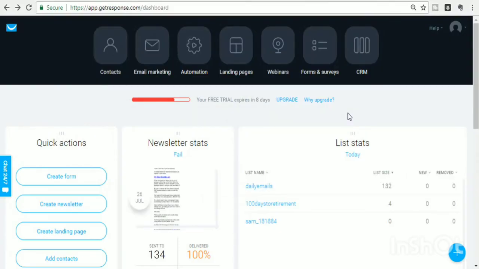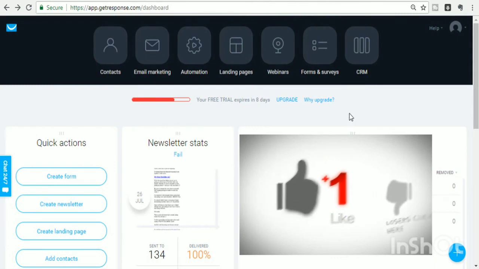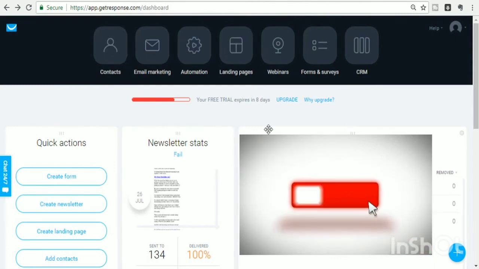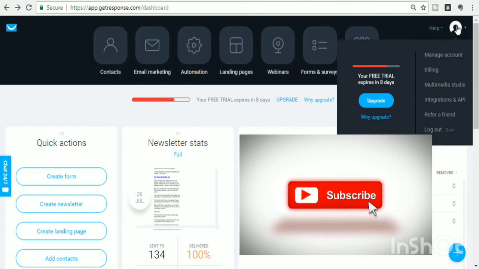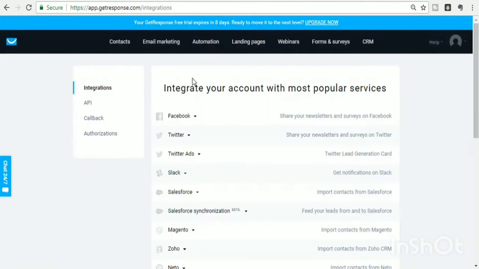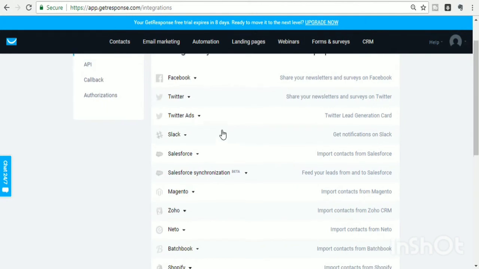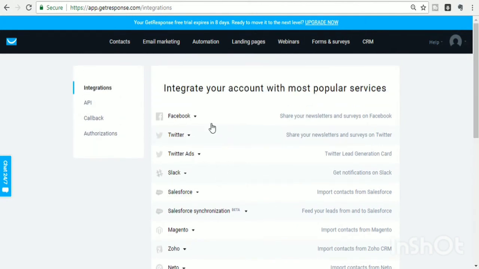All right, so this is going to be a very quick tutorial because it is actually really simple. Obviously, once you log in right here, as you can see, you just hover up over to the top right there, click on integrations and API. And in doing so, you're going to see all the different things that you can actually link up here, right? These are all your different integrations that you can have on your actual email response account, which I haven't done yet, but I will get to those. I will create a tutorial for these separately, okay?